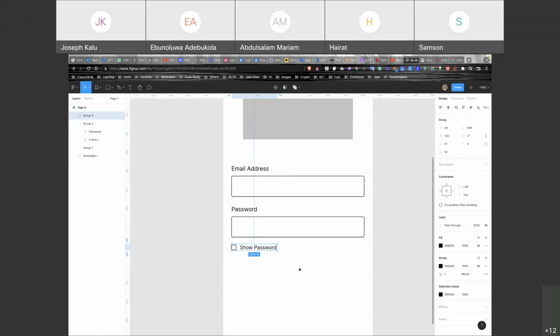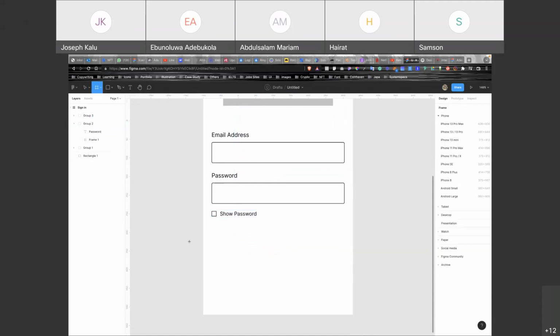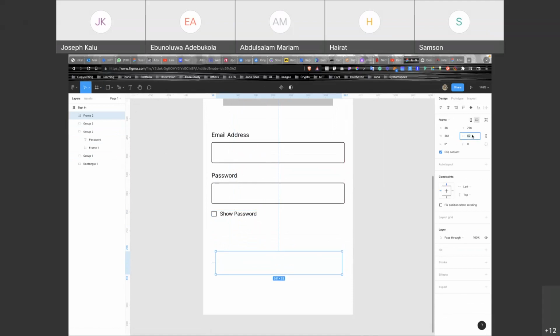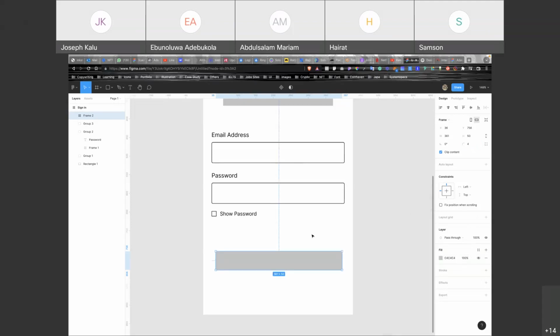Awesome. Then I want to do my button. Button should not be more than 50. Make it 4. Then give it a fill of this. Okay.